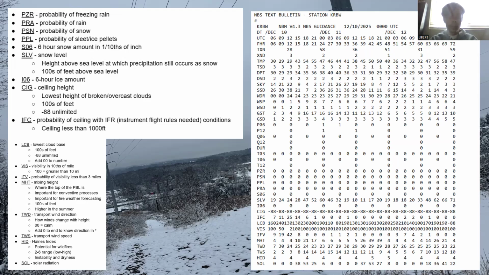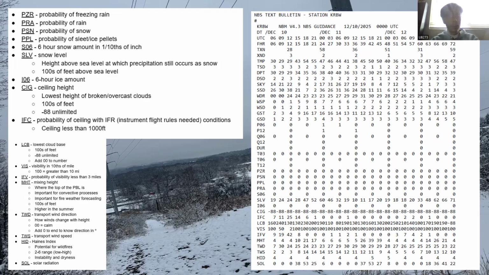You can see if the snow level was zero, then you would obviously know that means it's getting to the ground. But in this case, we have values that are all above zero, and that's in hundreds of feet. So that means 1,900 feet, 2,400 feet, 4,700 feet above the surface. And yes, it does make sense that right here where we have the high 60s, we have a higher snow level when we have a higher surface temperature.